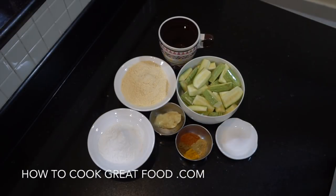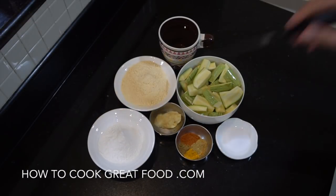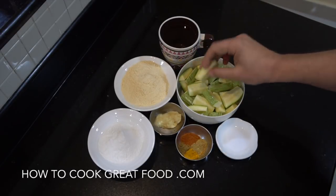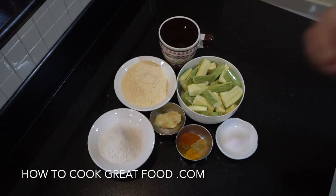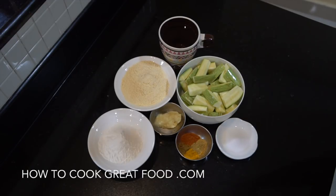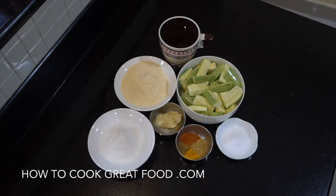Okay, really simple this. Let's take a look at some of the ingredients. So we've got our zucchini or courgette there. You can cut it however you want. I've cut it into these kind of pieces. This kind of size is going to be a little bit chunky. If you don't like it crunchy, do it a bit smaller. But I like a nice bite to them.